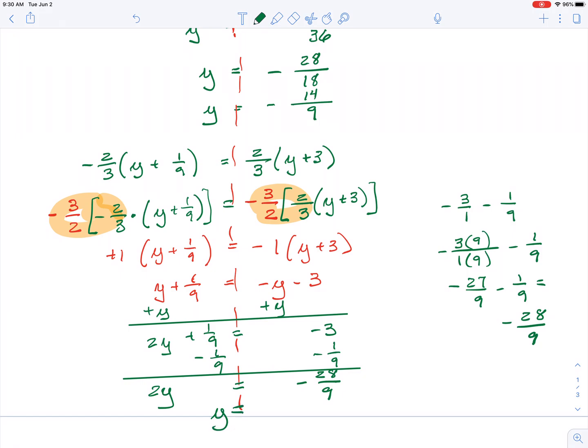And then finally, when I divide by 2, I'll be taking this negative 28 over 9 and dividing it by 2 because that's the coefficient here on the variable. So this becomes negative 28 multiplied by 1 over 2, which becomes not what I got before, negative 14. So let me see what I did wrong. Oh, I copied it down wrong right here. Sorry. It's not 28 over 1. It's 28 over 9. Okay? See if that straightens things out. So that'll be negative 14 over 18.